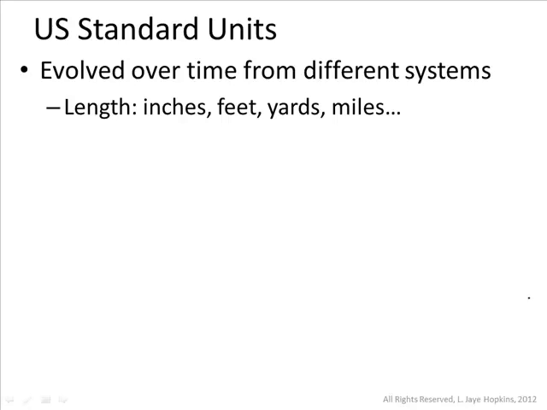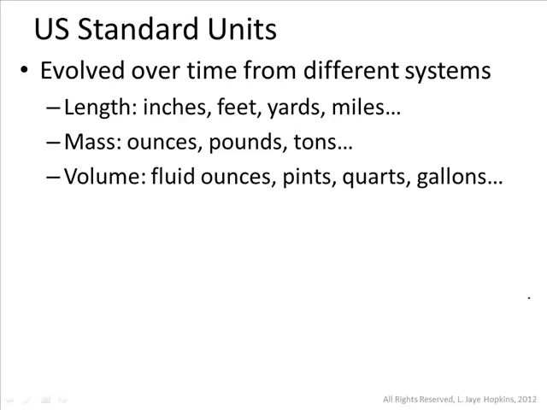For instance, if you're measuring length in the United States standard system, you might measure that length of an object in inches, or if it's longer, perhaps in feet or yards. If we're talking about a very long length or a distance, we might measure something in miles. Meanwhile, if you want to measure something's mass, in the United States standard system you have a variety of units you could use, things like ounces, pounds, or maybe tons if it's something that has a very large mass. With volume, again, we see that there are many units. You can measure the volume of a liquid in fluid ounces, pints, quarts, gallons, as well as many other units.